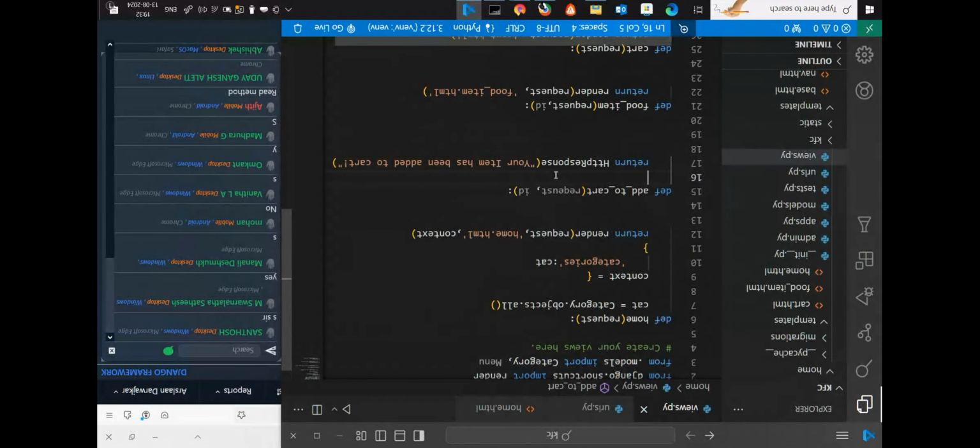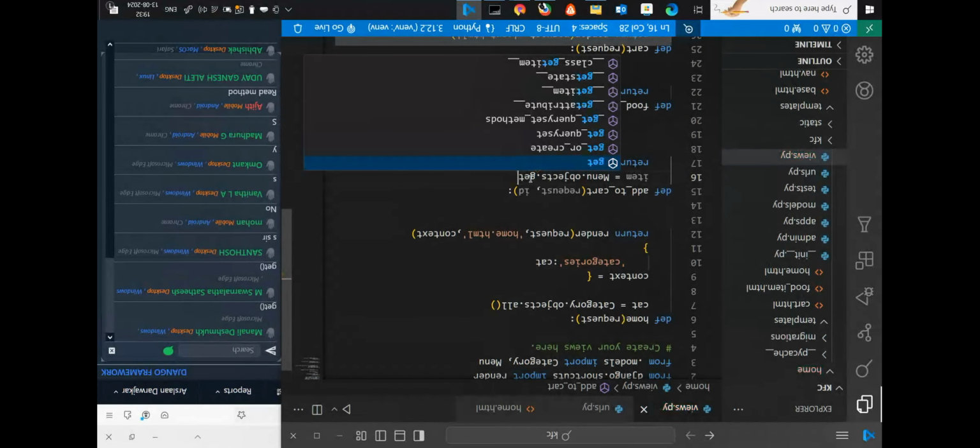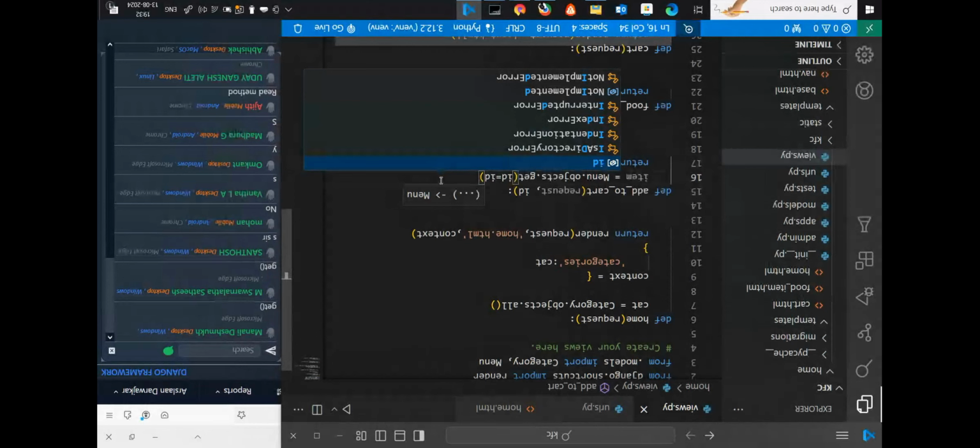Using this ID, I'm going to get that particular item. How am I going to get it? I will say item equal to menu dot objects dot get of id equal to id.